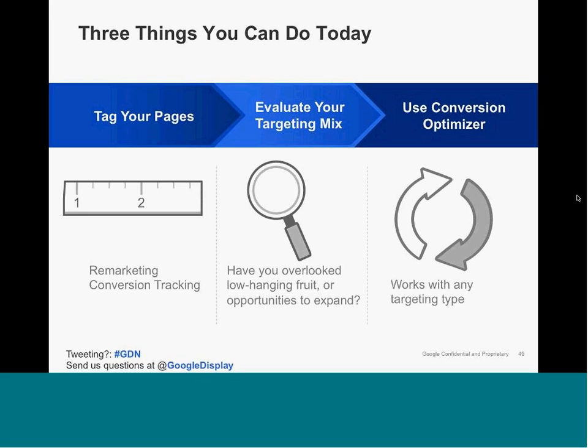Yeah, definitely. I would say the best way to keep on top of what inventory is in the GDN is through Ad Planner, which is a free tool that you can access. Ad Planner looks at the entire internet, so it's all sites within the internet, not just sites that are in the GDN, but you can use filters to specify that you want to look specifically at GDN inventory. And as to how many publishers are coming into the GDN, I don't believe we have any specific numbers on that because it's really dynamic and changing constantly.